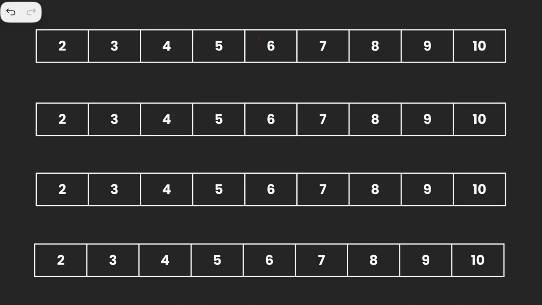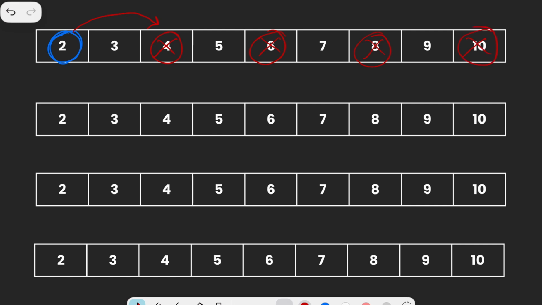Let's take an example for better understanding. Let's say you have this array and you start from 2, right? So you iterate on this entire array, and if that number is not marked as false, we will take that number and mark all its multiples as false. So let's start from 2. See, 2 is not marked as false, so that means that number is a prime number. So I am going to circle it with blue color, and now we will mark all its multiples as false. So 4 will be marked as false, 6 we will mark as false, 8 we will mark as false, and 10 we will also mark as false.